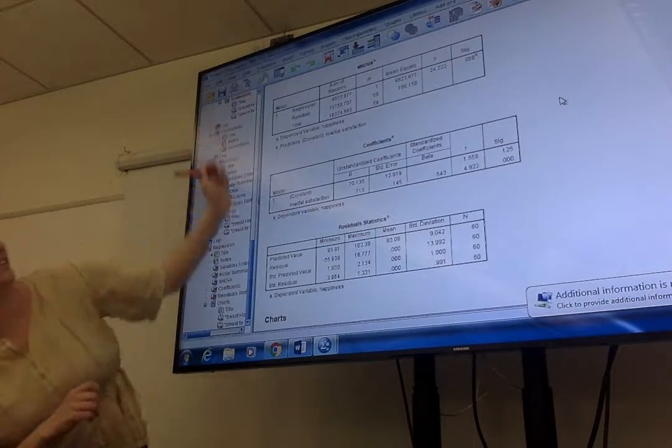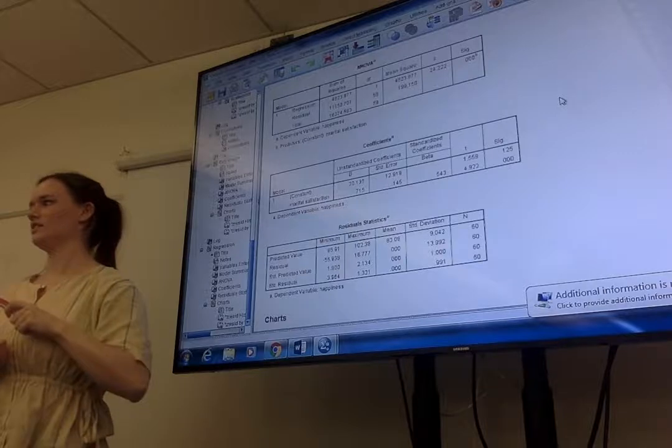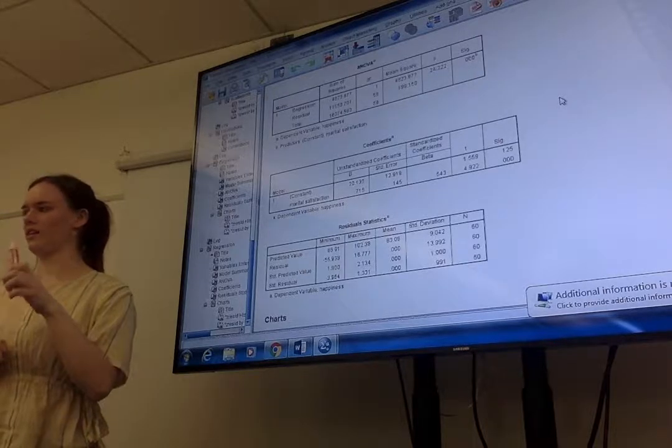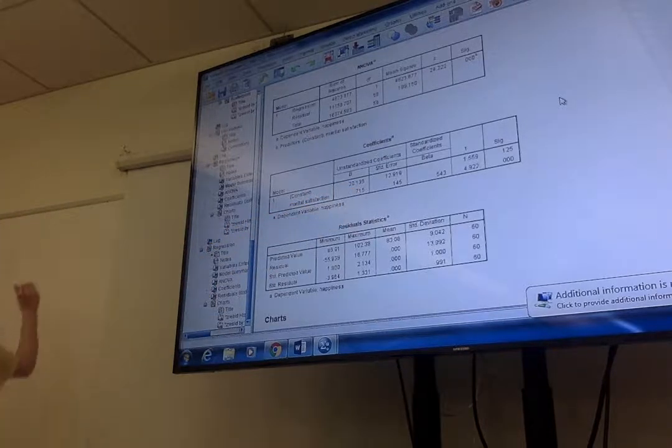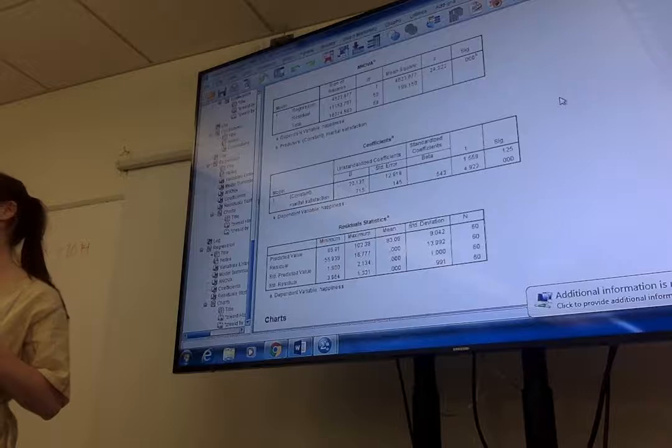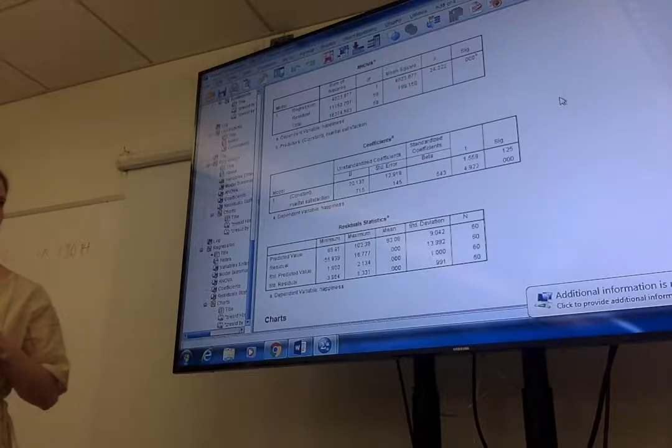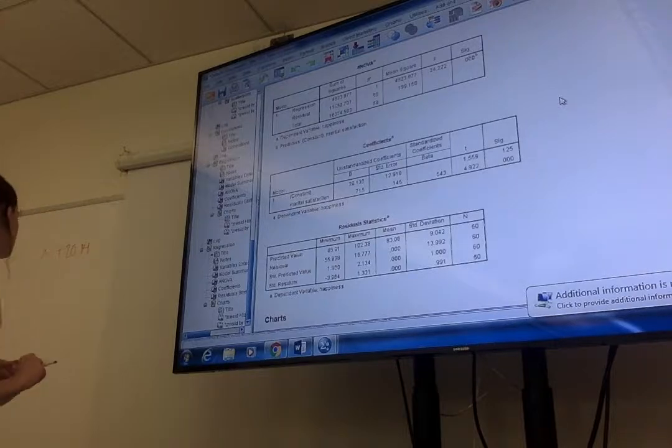So where in our output would we find the A and the B? A is the constant, so it'd be this guy right here, when x equals 0. And then the slope, the regression coefficient, the B, is that what you're talking about? Yeah, the regression coefficient. So it would be this one because it's unstandardized. So that's what our non-standardized regression equation would look like.